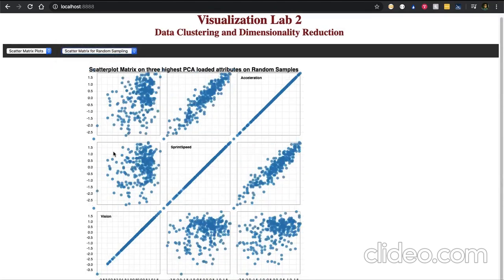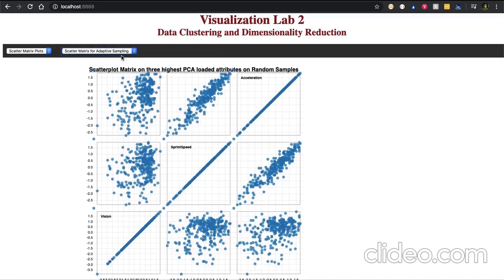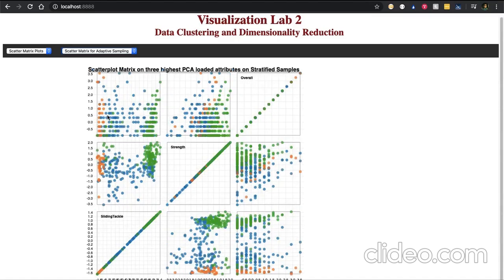For the random sample data, we see a minified representation in the similar fashion, just that the sample size is low, and you can see the three components being aligned and being compared against each other through the variance values. And lastly, this is for the adaptive. Let it load. Yeah, so this is a more neat picture for the same thing, and we can see the actual clusters here.